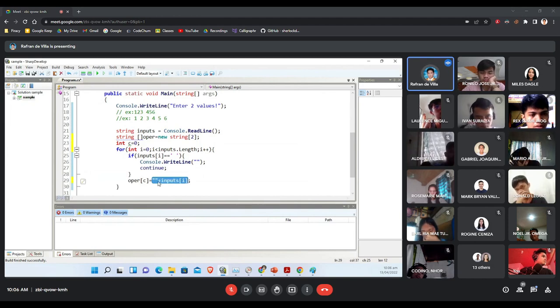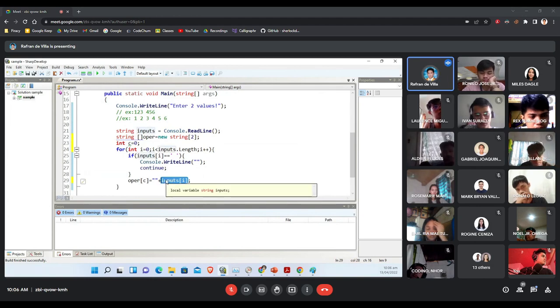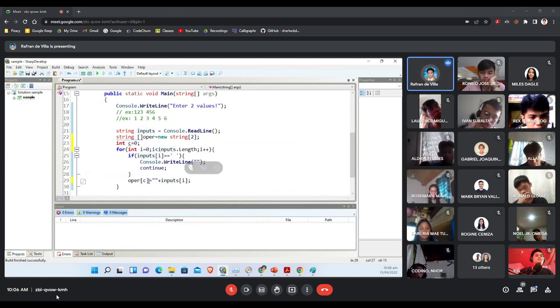gagamit ko og plus empty space. Okay, unsa man ang plus empty space? Parihar na diri katong pagpa-display nato. Di ba? Any numbers or any objects that are concatenated with the plus sign is converted into a string. So, what will we do with this string? Ato amang i-assign anong oper 1.